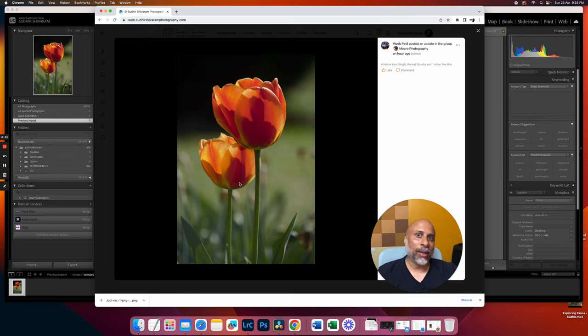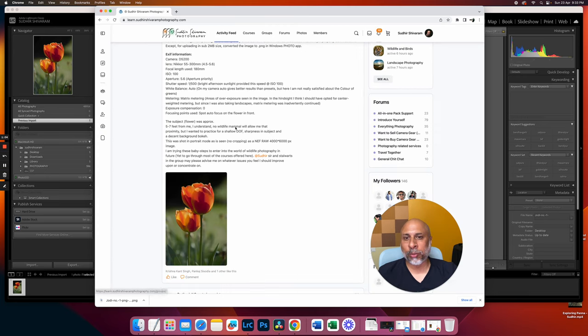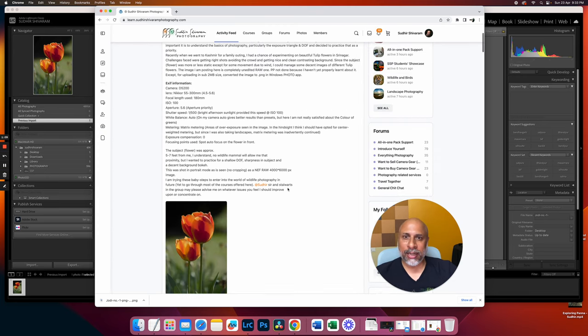And I also saw that you're still not done with post-processing on the image, and this is the raw file compressed and posted because you are yet to go through the post-processing. No issues, I'm going to help you with that. Now, looking through each of the details, I think you have an entry-level camera, the Nikon D5200, with a kit lens, a basic lens, 55-300. Shot it at ISO 100, and you clearly mentioned that because it was a bright afternoon, you're using ISO 100 because of the 1/500 shutter speed you're getting.